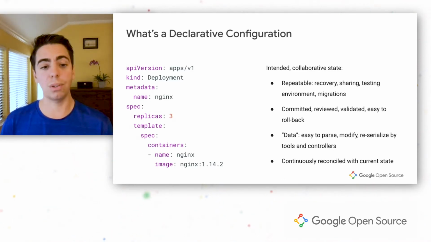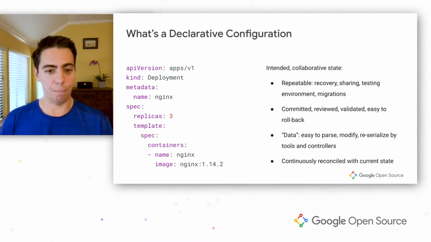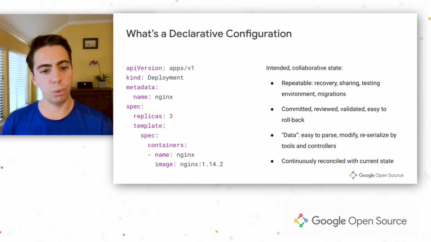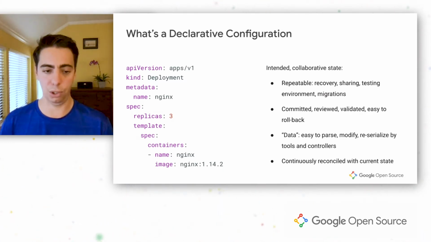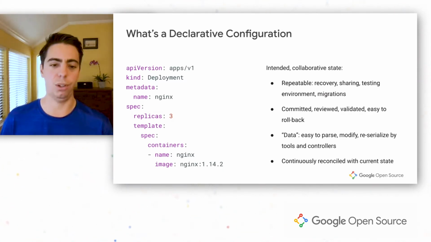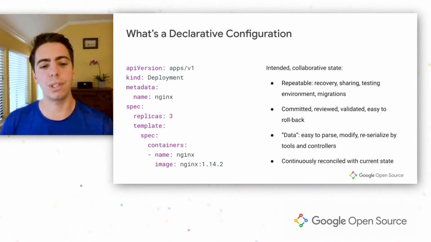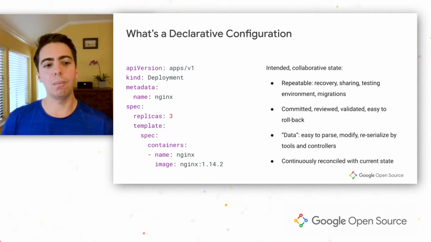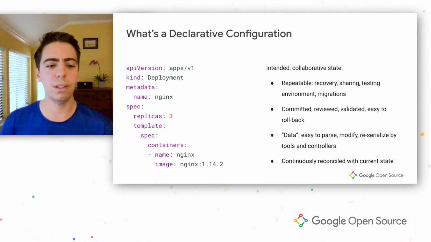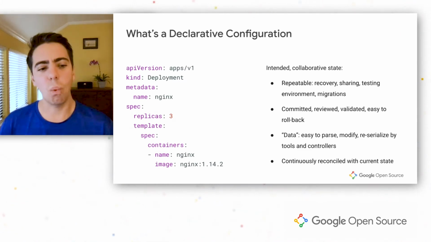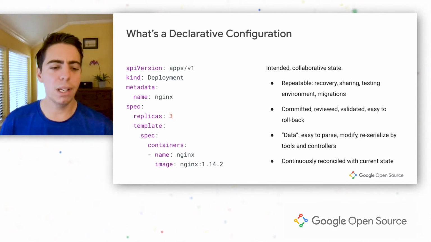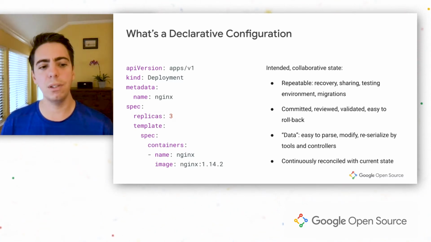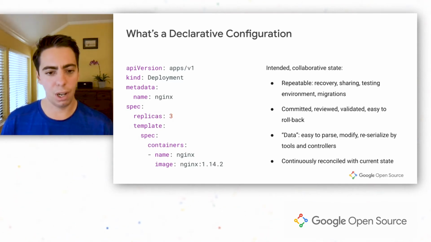Because it's repeatable, it's also very easy to roll back. And Git typically provides this kind of workflow. So you just have to revert your commit, go back to a state that you know works well, and hopefully everything is going to go back to a good state that we know works. I'm going to emphasize specifically that this is what I call data. And why do I call this data rather than code, for example, is that this is very easy to parse, deserialize, and serialize in any common language.